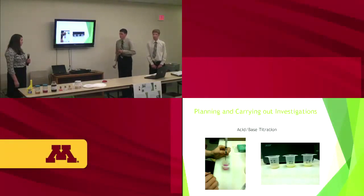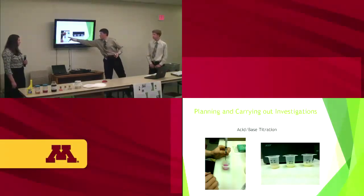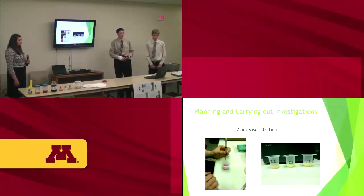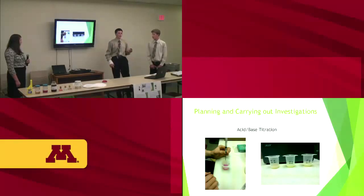So what I did is I added isopropyl alcohol to the oil and also a pH indicator, and that's all in this container. And in the syringe that I have there, I have a mixture of potassium hydroxide and distilled water that I would carefully put 1/4 milliliter in at a time, and I'd swirl it until it stays pink, like you can see there, for more than 30 seconds. And I did that 3 different times to determine how much extra potassium hydroxide I need to add based on the oil condition.